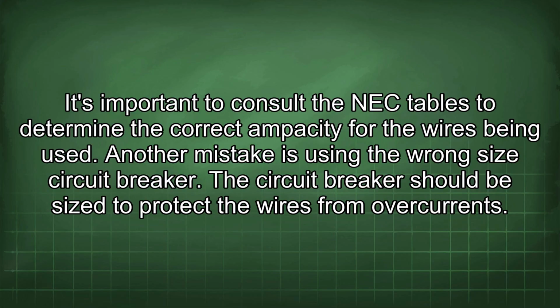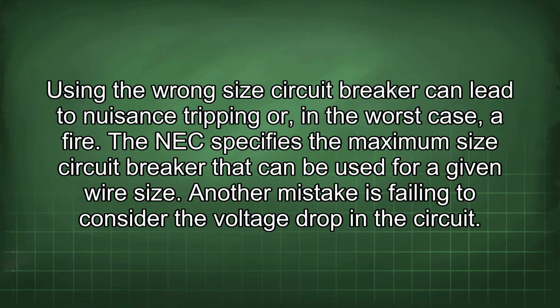Another mistake is using the wrong size circuit breaker. The circuit breaker should be sized to protect the wires from overcurrents. Using the wrong size circuit breaker can lead to nuisance tripping or, in the worst case, a fire. The NEC specifies the maximum size circuit breaker that can be used for a given wire size.